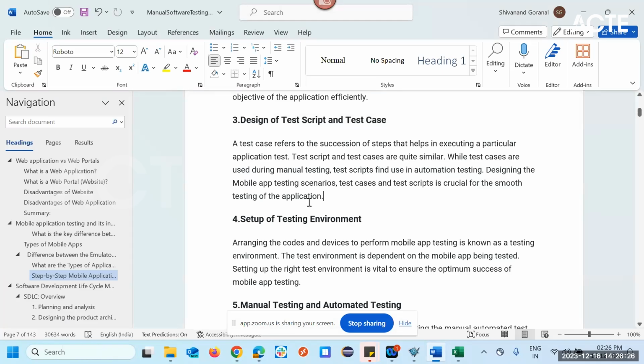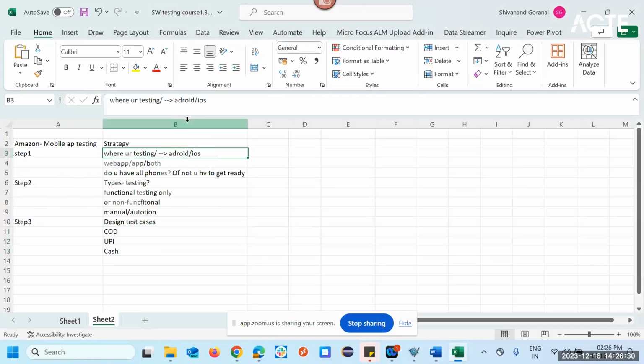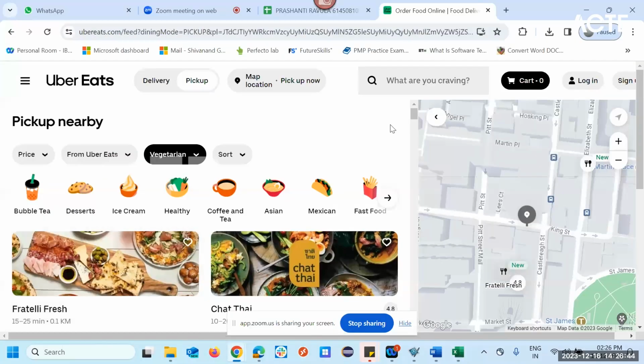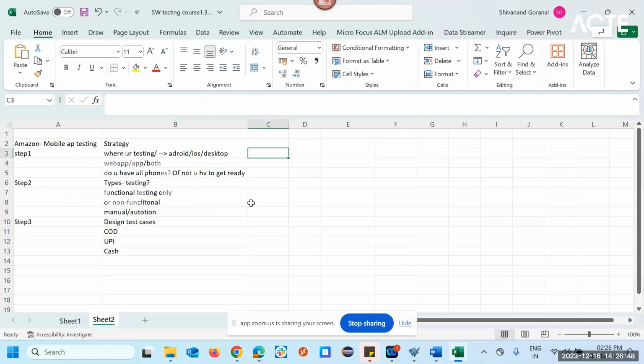Once it is done, now you are ready with everything. You know what type of testing you will be doing, and you know what device you have to use, or whether you are using only desktop testing. Desktop is nothing but using your laptop, launching the URL of that application, and doing web application testing.